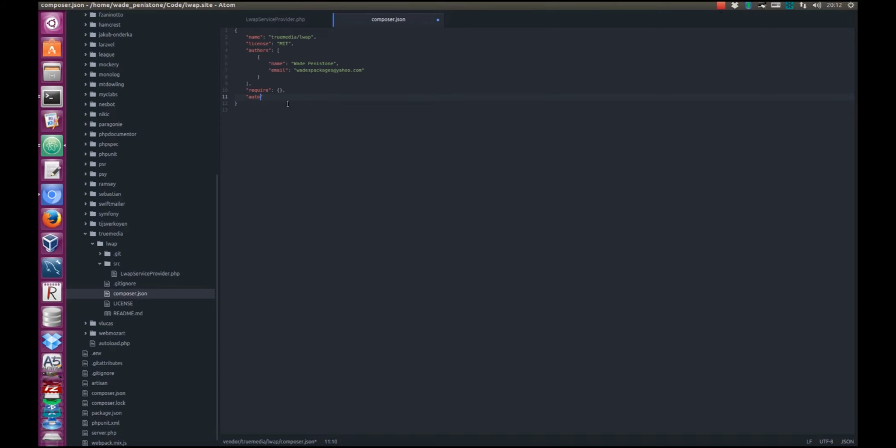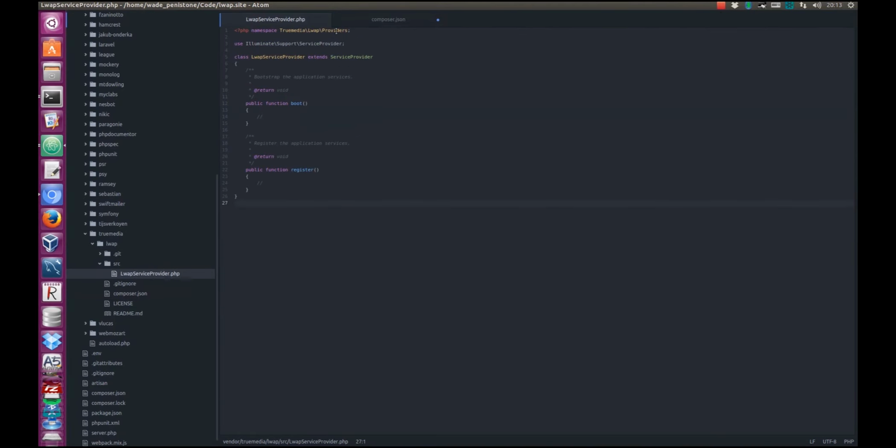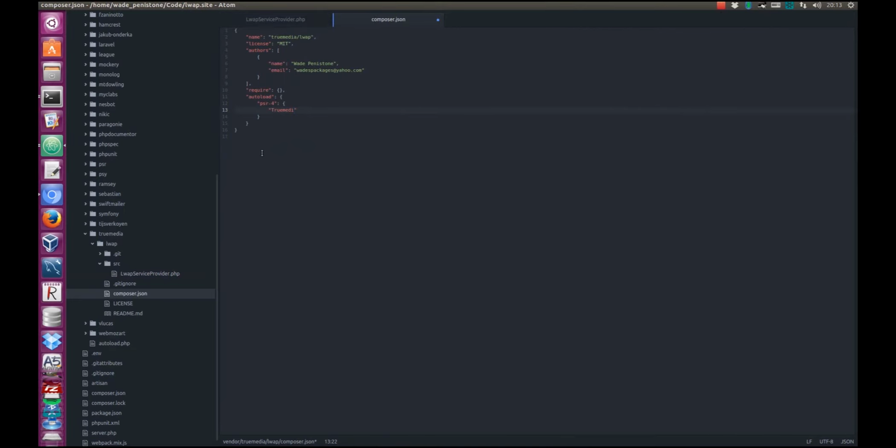So all you need to do is set that in the JSON key, and just type in psr-4 followed by the namespace. Again, we'll just be using the vendor name and the package name, and that will serve as the target namespace for any folders starting from the source folder.